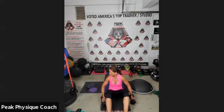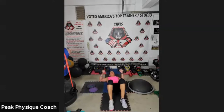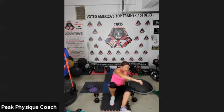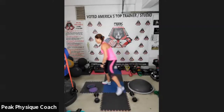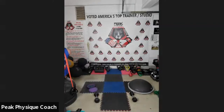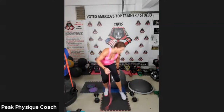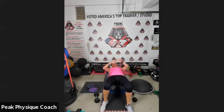They're challenging because chest is a good big muscle. You can lift a lot, knees are bent, back is flat, you can press. Right here, dumbbells don't need to meet, right? Then the ball fly on that ball right here. I have that ball. If you don't have a stability ball, you can do it on a Bosu ball standing, and I'm gonna show you all variations right here.